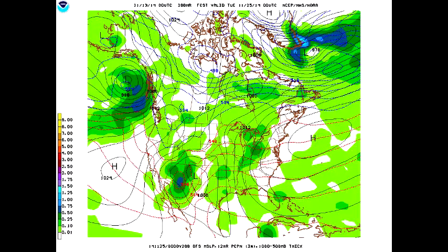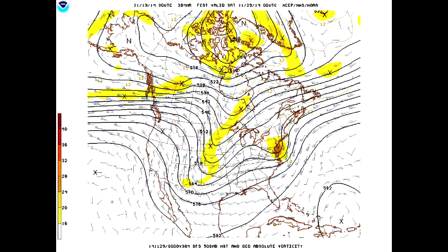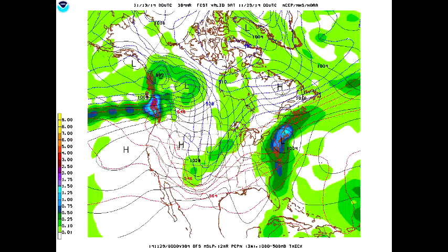Maybe some rain at this point over our neck of the woods as the 540 line is well to our north. So this could be a time where we could see slightly above average temperatures. But don't expect that to last very long. As we move to the end of the forecast on the 28th, we have a trough axis moving through the area, pretty much digging in across the middle part of the nation. A system moving along the mid-Atlantic coast could bring some rain over there, but it looks like another drop of temperatures coming in with this frontal system. But this is still more than 2 weeks out, and this could be gone on the very next model run.